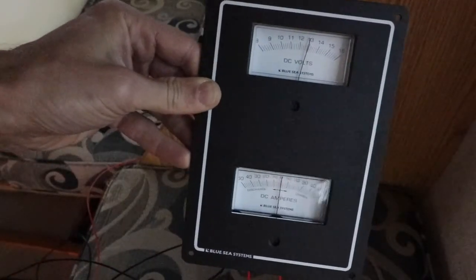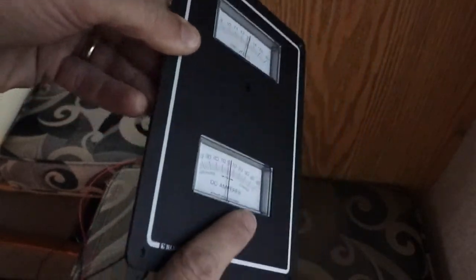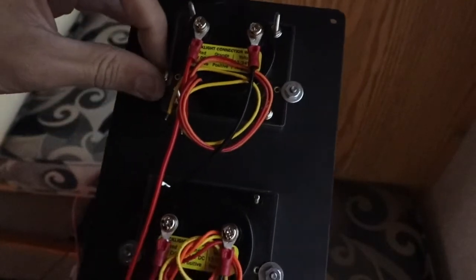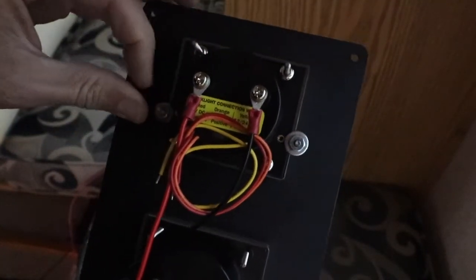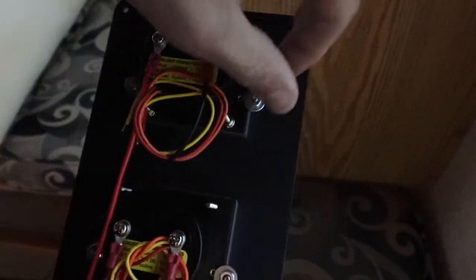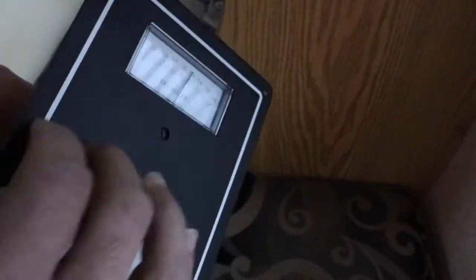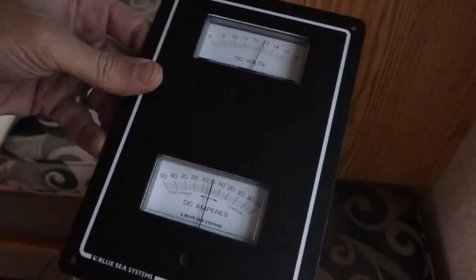You can buy single plates — these things just go over the meter. They don't sell these doubles anymore. I bought it on eBay and I don't think it was meant for these. I had to kind of rig this up with these washers to hold it in. But you can still buy the single plate covers, and I got this so it would be a clean install and look good.